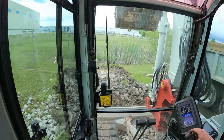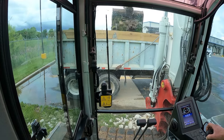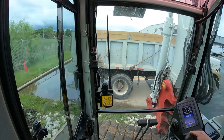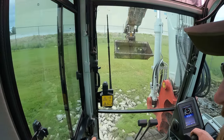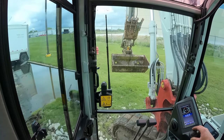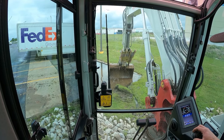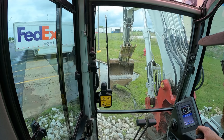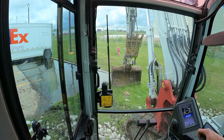I'll spin around real quick, and you may be able to kind of tell. It's not working. You can see there's probably about 4 or 5 inches of water, and there's sediment and grass grown over the top of here.